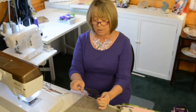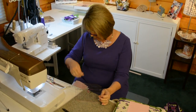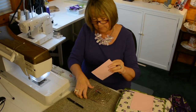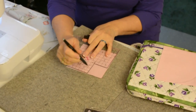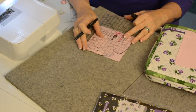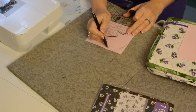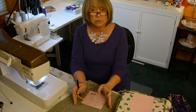So we have one, two, three, four, five, six, seven corners. But since we developed the ruler, we need a new name, because we found there's another corner we can do. I needed a two-inch curve, and I realized that if I used our two-inch cutout and marked it, then took the three-inch curve and just fit it to those marks, this curve becomes a two-inch curve. So you can create a two-inch curve from the three-inch curve. Now we have eight different corners you can do with your Sew Sisters 7 Corner Ruler.